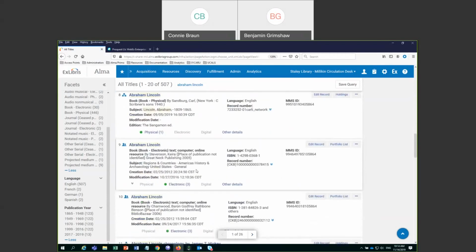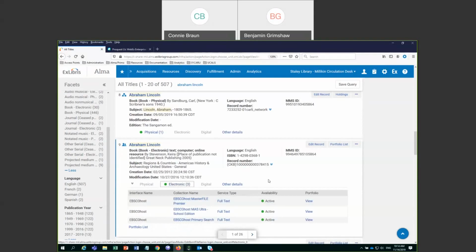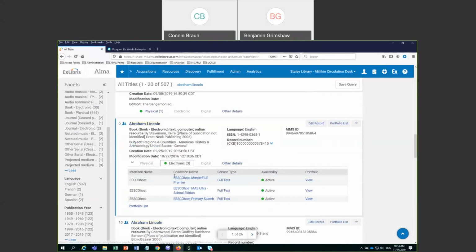So looking at item number 9, in this particular case we have a people silhouette, and the people silhouette indicates that this is an electronic resource linked to the community zone. We're also able to see with the electronic information where this particular electronic book is found.